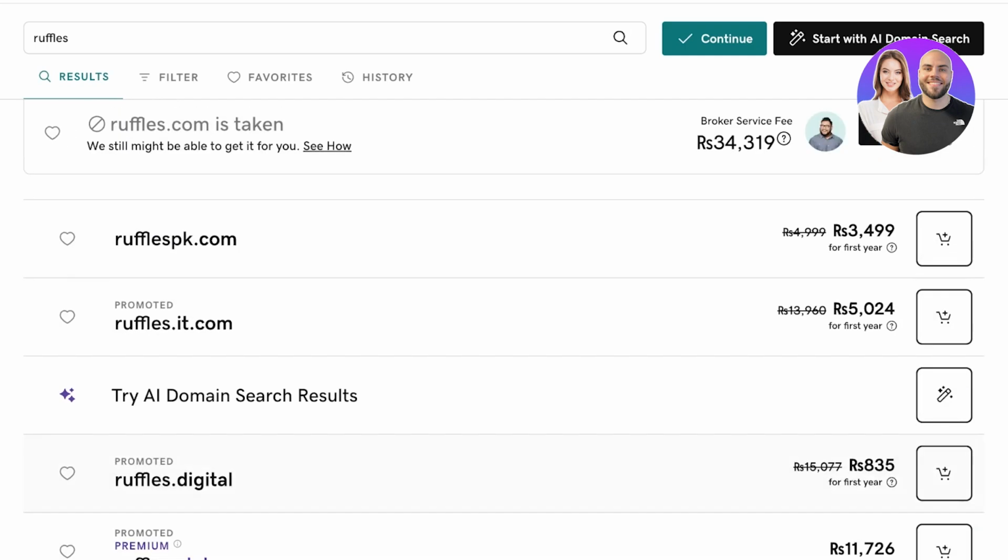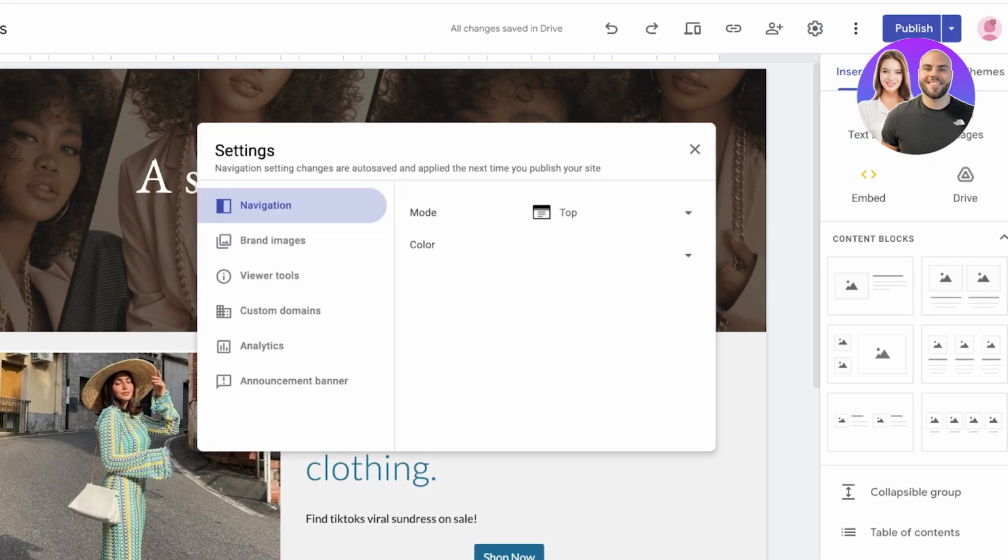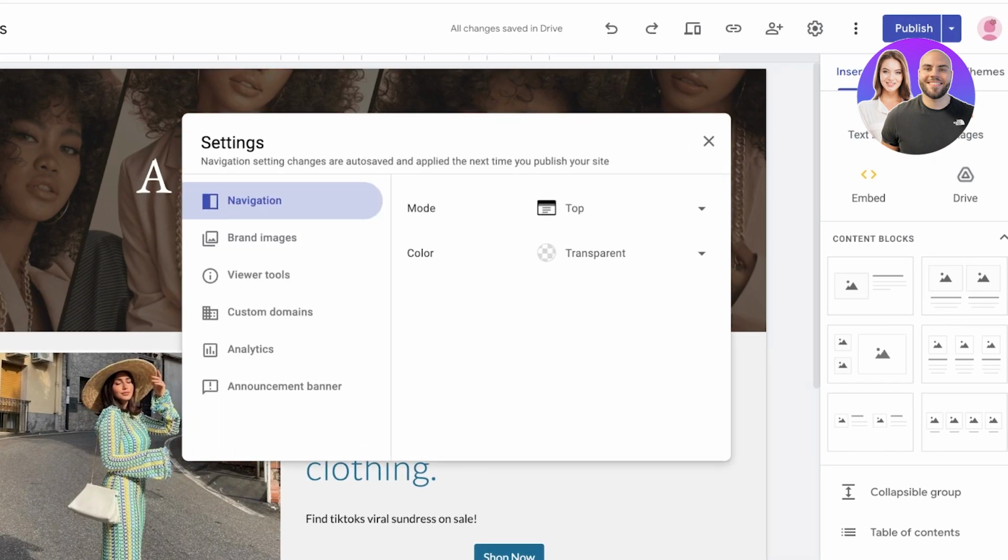Now, it doesn't matter what type of domain provider you have, the steps of connecting your domain to your actual Google site are going to be pretty much the same. There might be some minor differences, such as automated connections with your domain to Google Sites. So, even if you are purchasing off of Hostinger or any other platform like Namecheap, these steps are going to be the same. So, to do that, you are going to take a look at your website.